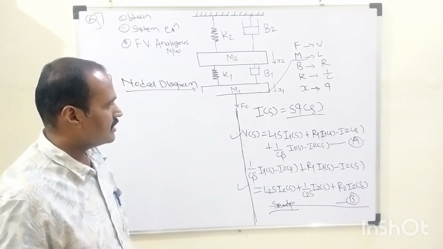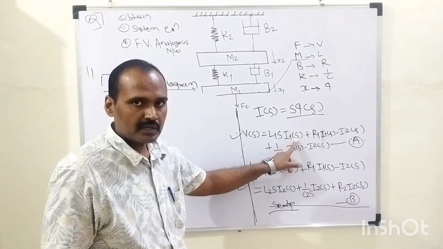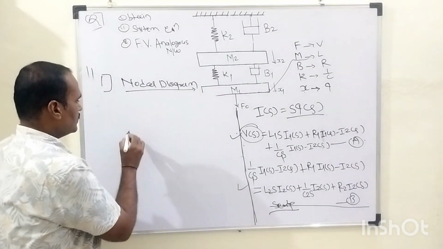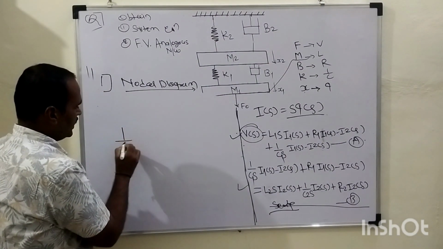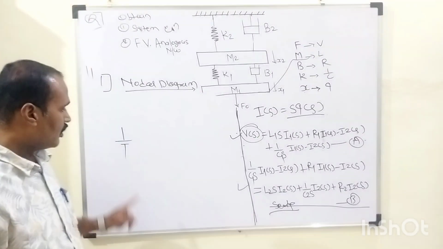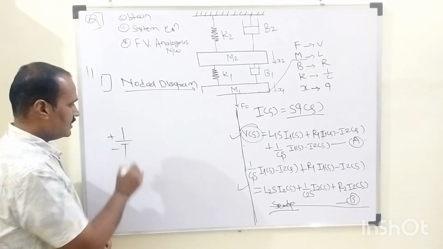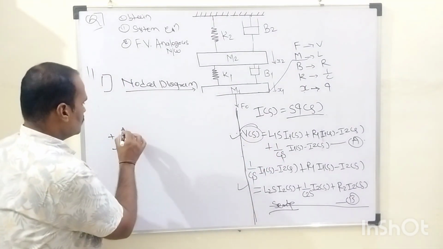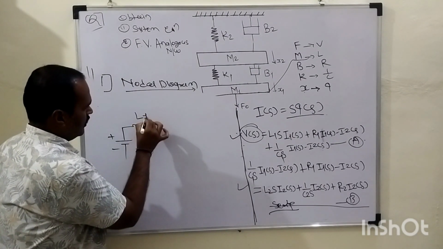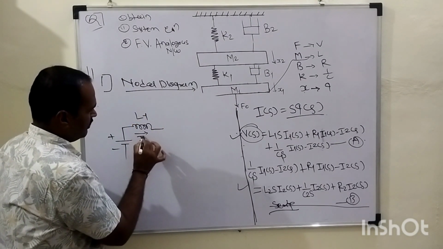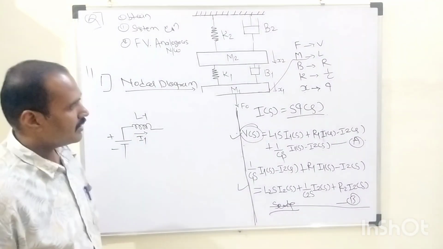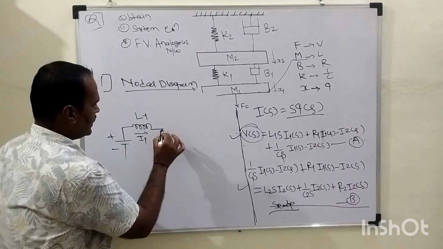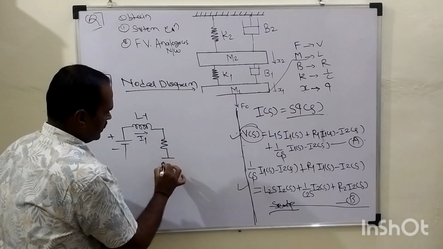Similarly, as far as this L1 is concerned, through that L1 which current flows? I1. So initially which statement are we having here? It is the force voltage analogy, right? So our force voltage analogous circuit will begin with this symbol belonging to the voltage source, with this positive plate and this negative plate, right? So the first component which we need to include is L1. Through that L1 there will be a circulation of I1, right? Now immediately after that we need to include these two components. Which two components? R1 and C1. So those are connected in this way. This is R1 and this is C1.